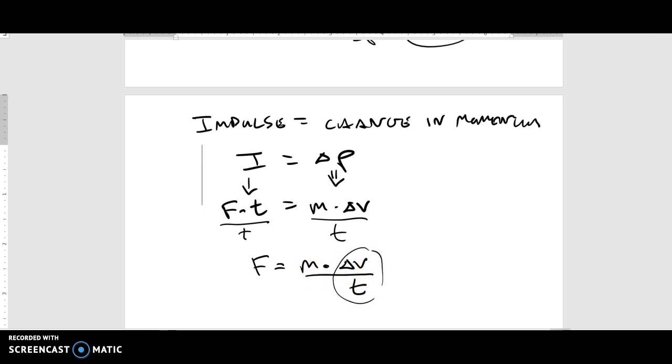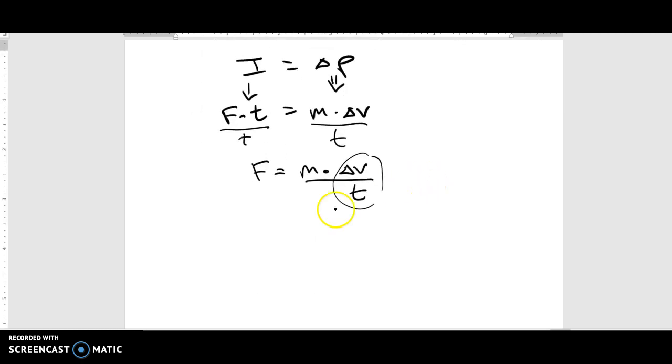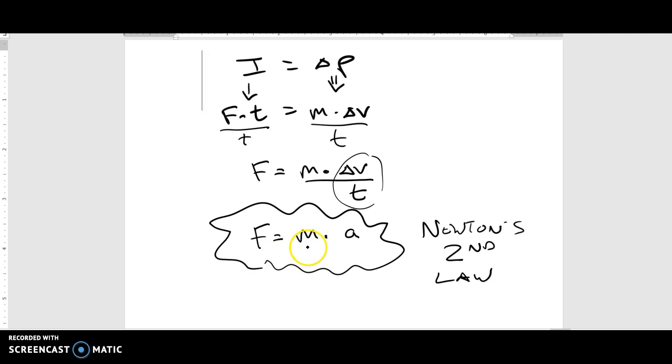What does that equal? You should recognize that from semester one. Please tell me that you learned something. That's right. F equals mass times acceleration. Does that ring a bell? Hopefully that should. That's Newton's second law. And if you remember that, it tells us that if you apply a force to a mass, you get an acceleration. The bigger the mass, the lower the acceleration. The bigger the force, the greater the acceleration. So we could do a lot of problems with this. I just wanted to remind you of why that all works together that way.